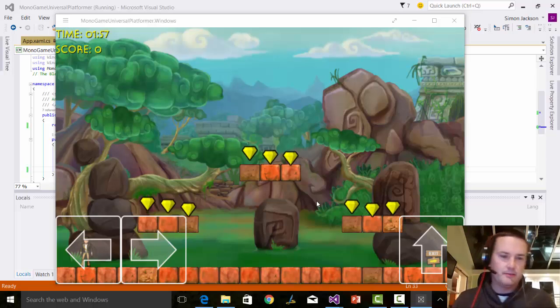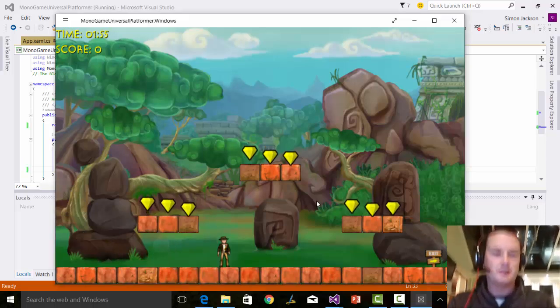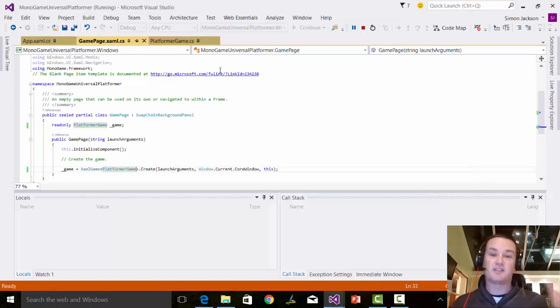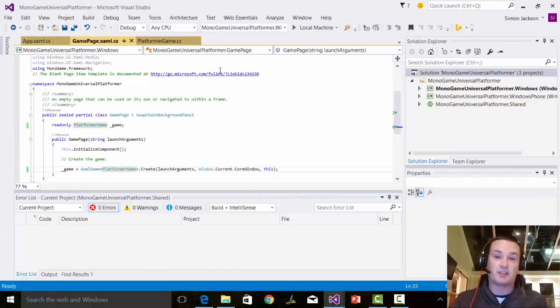And there we go, as you can see, and I've actually got a touchscreen machine here, so I'm touching the screen instead of using my mouse. And I can jump around, and off it goes, and it's just working. Nothing to do. That's it. I've just taken an XNA project without any changes, put it into a universal one. Great. Windows 8.1, here I come and publish.